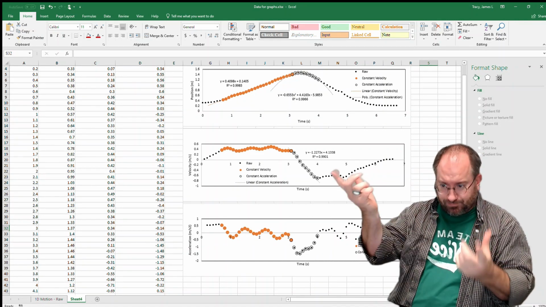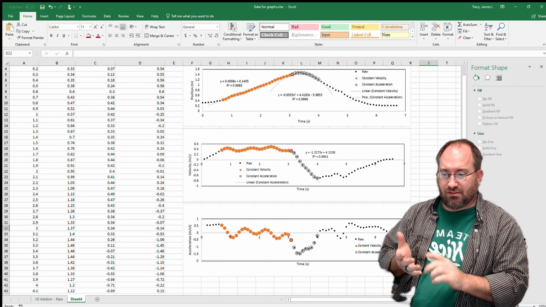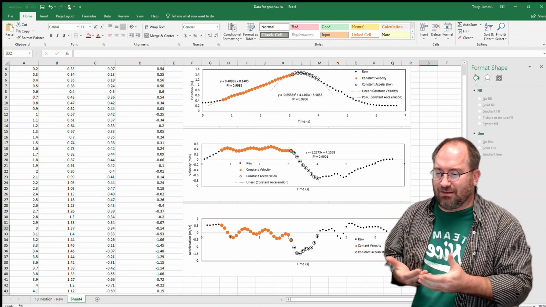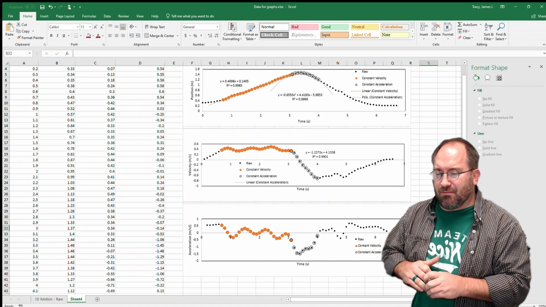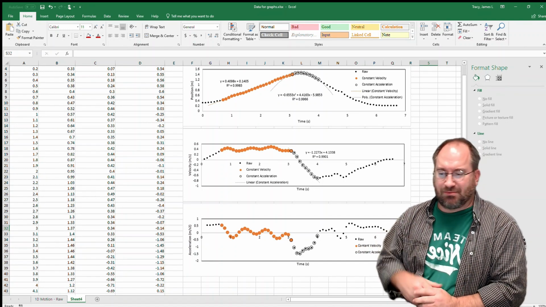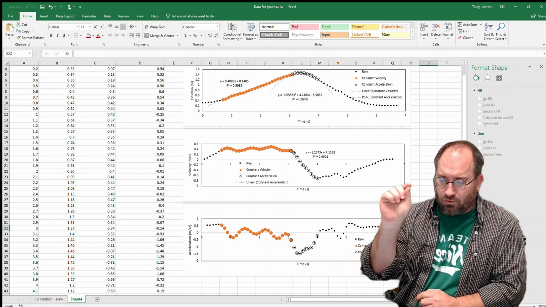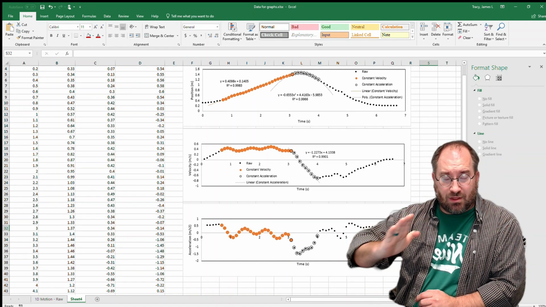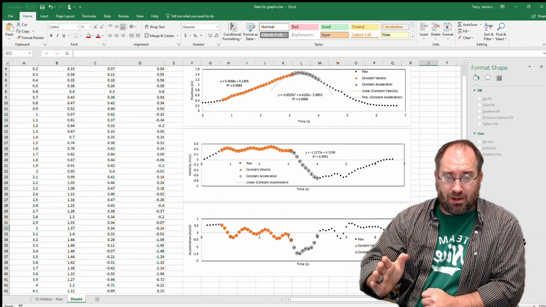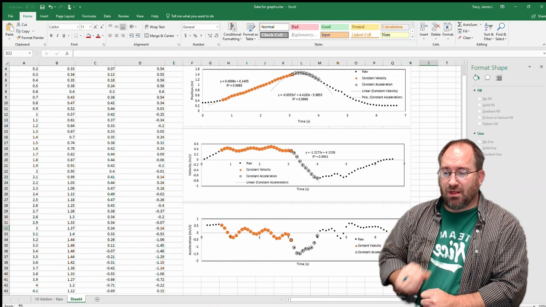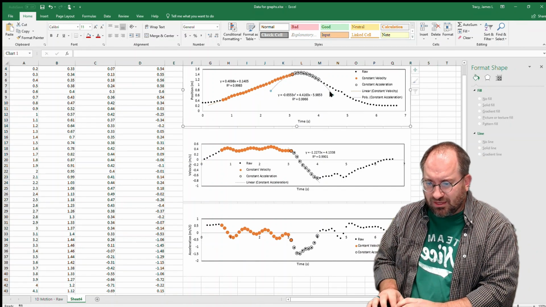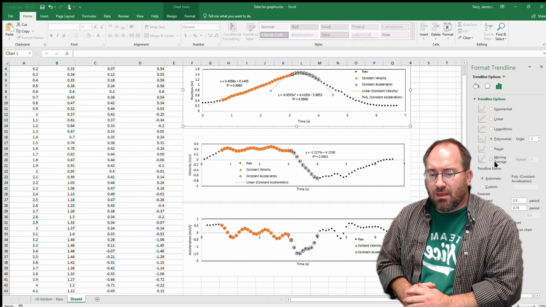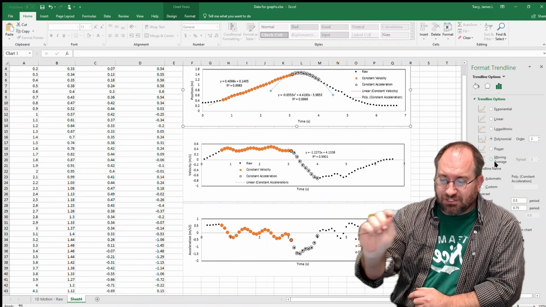Now it has also trend lines in particular places. In this particular lab, you can do trend lines for all these and still get where you're going, but it's a little bit less steps if you just get the trend lines for your position versus time. You have a linear trend line for the constant velocity and a parabolic or quadratic order 2. Let me click on that so you can see that here, that's polynomial order 2. I said quadratic, but it's the same thing. Polynomial order 2 for the position versus time only.